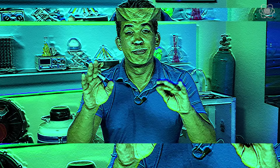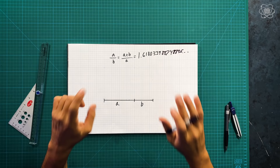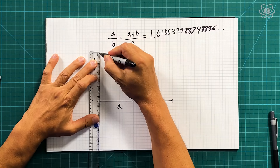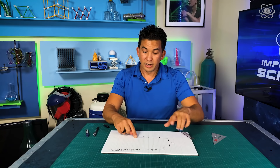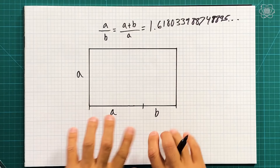An irrational number means it cannot be defined by a fraction. If you want to learn more about irrational numbers, check out the Wonder and Pi video from Impossible Science. So now that we know there's this ratio between the small and the large — if I take A and I place it here, you can say that we have A versus A plus B. So now you can see this long line versus the short line, and we can create a golden triangle. If we actually extend this up, you can see that the proportions between the long and the short form a golden rectangle.